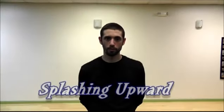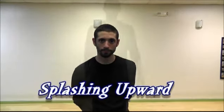For this reason, you see these circles the least amount in the Tai Chi form, and I practice them the least because I feel that they're the least balanced. Normally, you only see a portion of them performed as a transitional movement from one part of the form to the next. But because they are possible patterns and because the body should learn to balance with them, we do perform them here. I call the first pattern splashing upward.